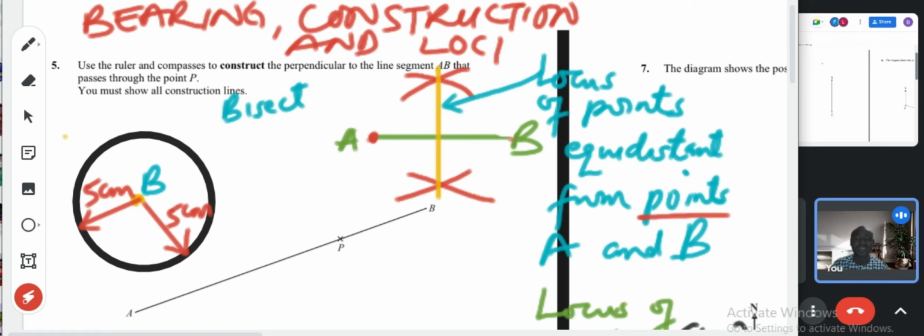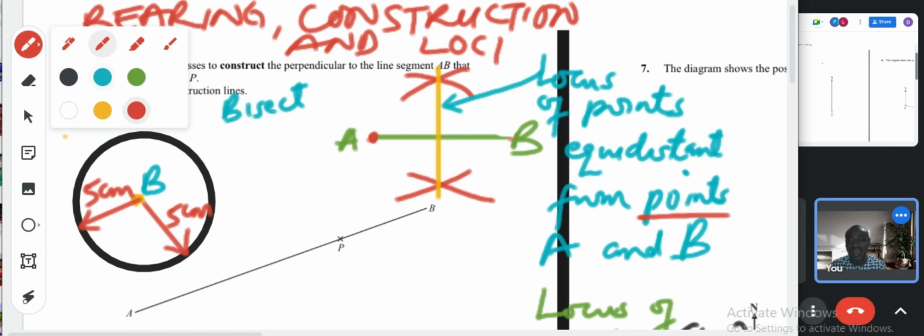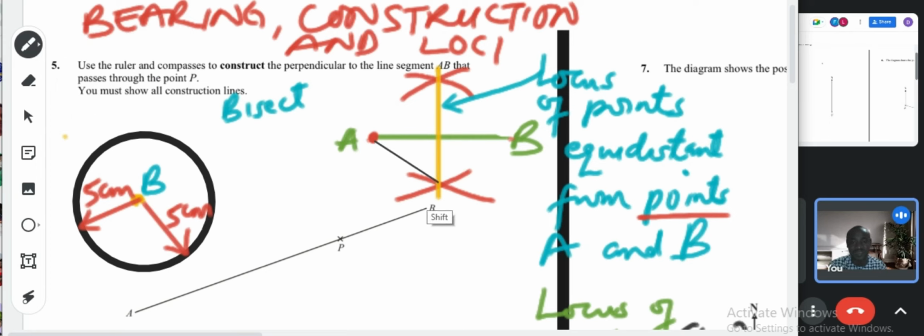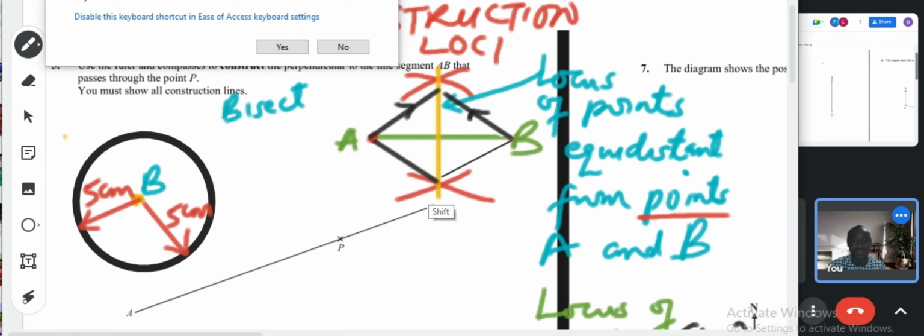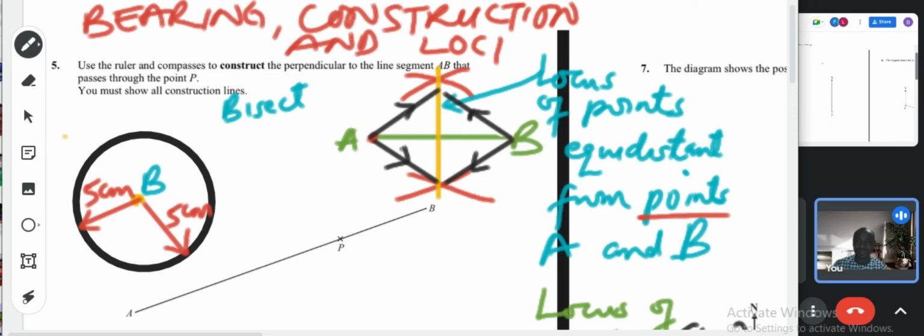What it simply means is that, I don't want to mutilate this diagram too much, but anywhere you are at A, if you move to that line, it will be the same distance as if you start from B and move there. But I have to remove this so I don't mutilate this too much. So they'll all be equal distance.